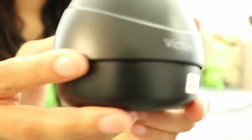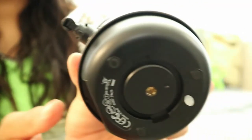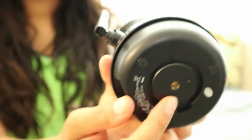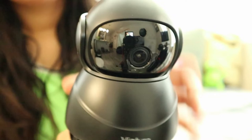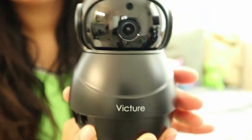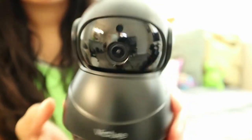This is actually how the camera looks. It's really pretty. I got the black one, and it has a little antenna, and down here you can put it on a tripod or hang it on the ceiling. I leave mine on a tripod, but see, it spins almost all the way around, and they have it in white and in black. It's called Victure, and this camera is actually really good.